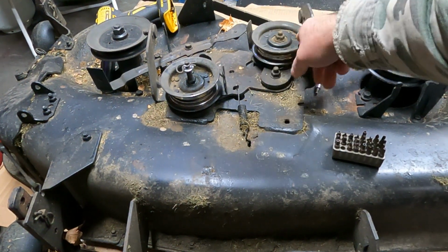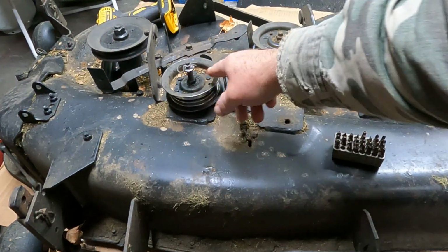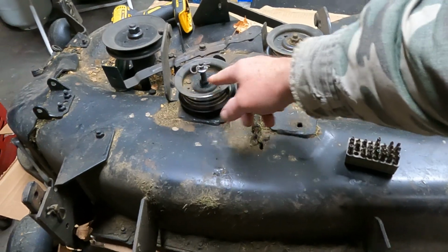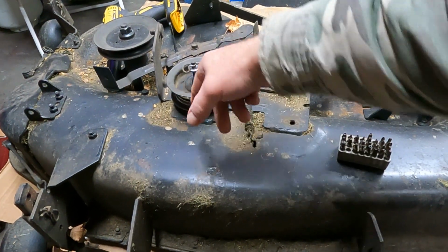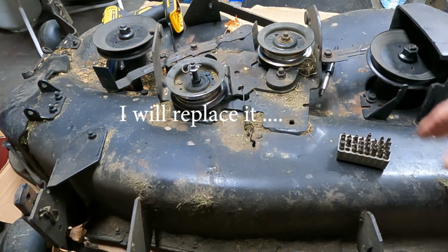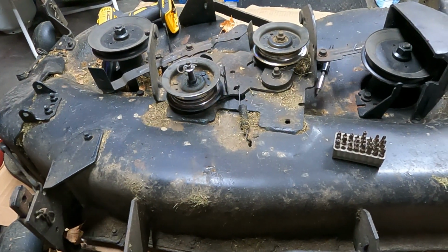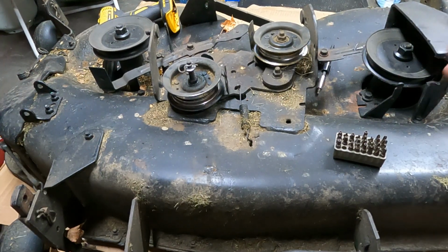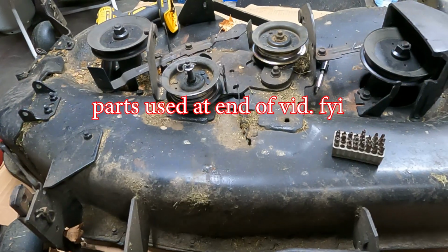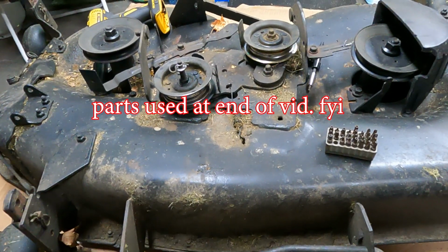I did replace this pulley a few years ago. This one, yeah, this is the one that engages the drive belts. It's getting there. I think it'll be okay for a while, so I'm just going to replace what I need to replace, unless a kit or something has more in it. But we'll go. This is all a process.